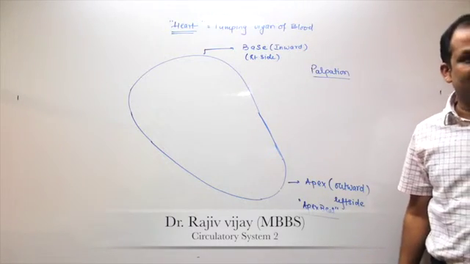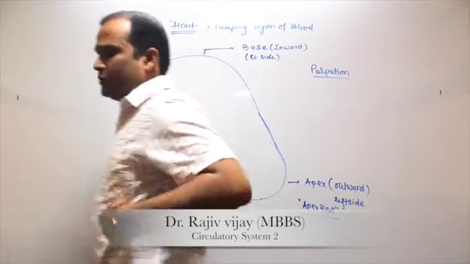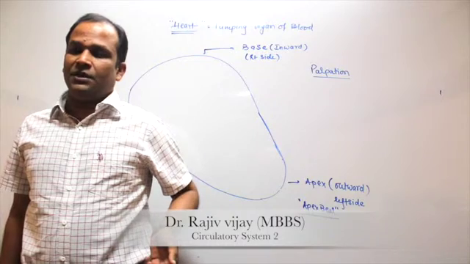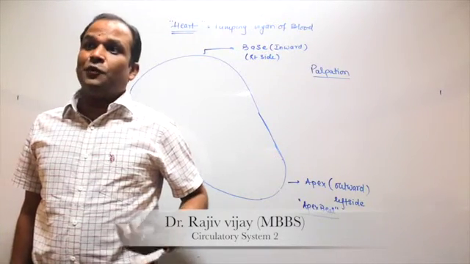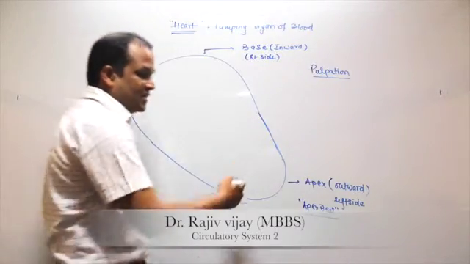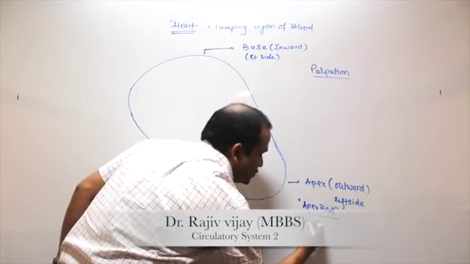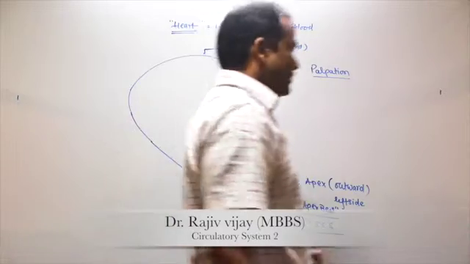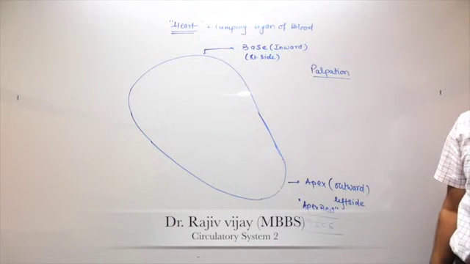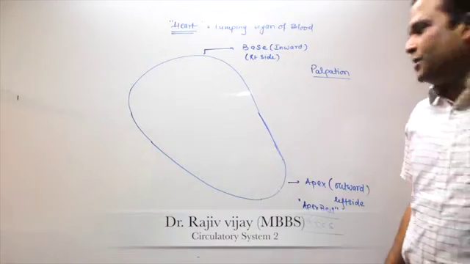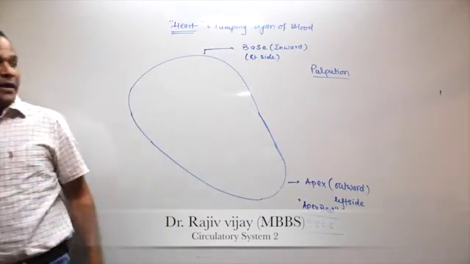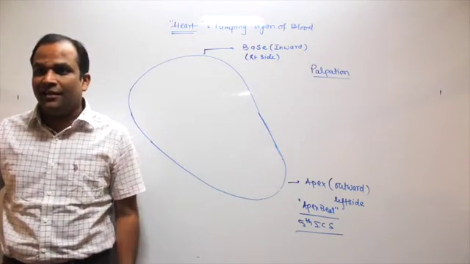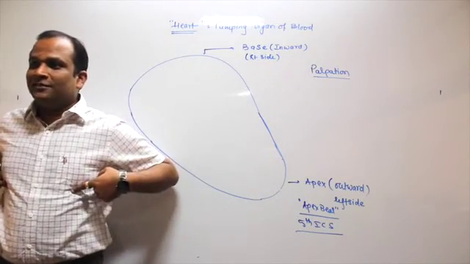And where do you feel this? The space between two ribs is called inter-costal space. So where is this apex beat situated? It is situated in fifth ICS, fifth inter-costal space. We can palpate this apex beat in the fifth inter-costal space. Which side? Left side, not on right side.